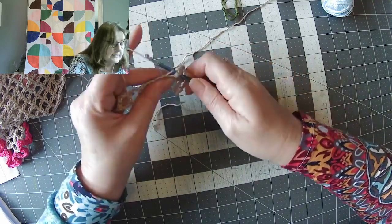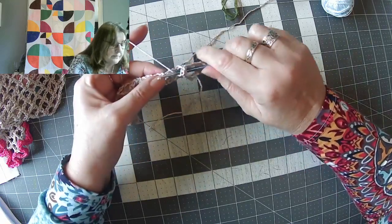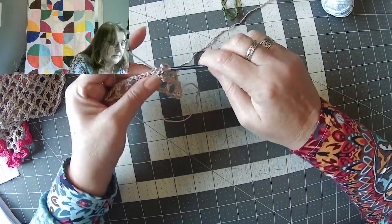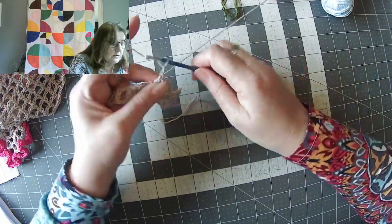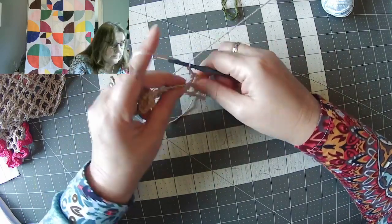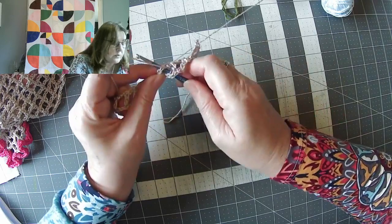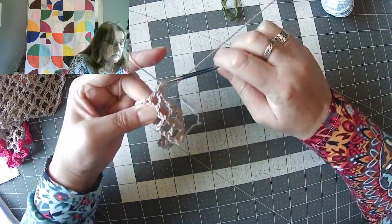The more that you do, the easier it is for holding and muscle memory. You're going to go in there, and you're just going to go along. Make sure you chain two. I kept finding that I skipped the chain two on the last one all the time.